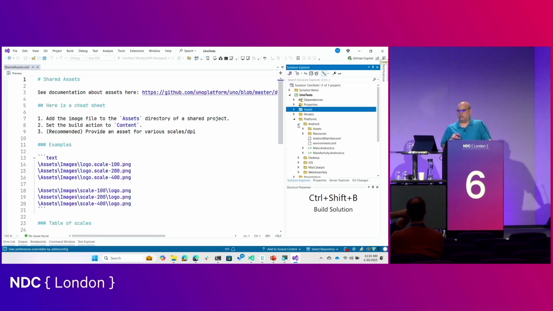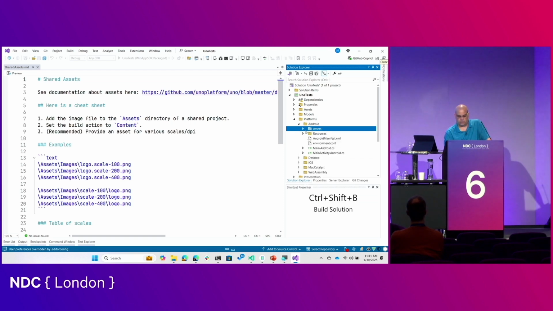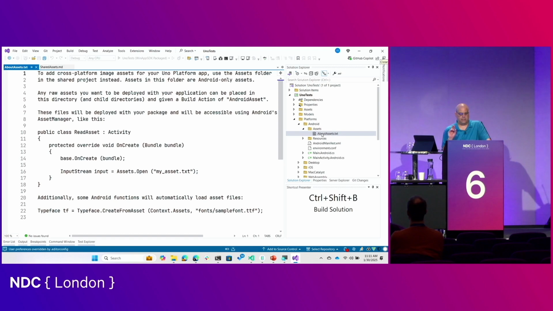This is where you get to override things or make changes, like to the Android manifest, or if you want to change the main activity, which is how the apps start in Android, you could do it here. If you want to put custom assets for just your Android project, you can do it here. And if you click on the About Assets, it tells you exactly what you need to do. This allows you to create any custom audio files or video files that you want for your app.